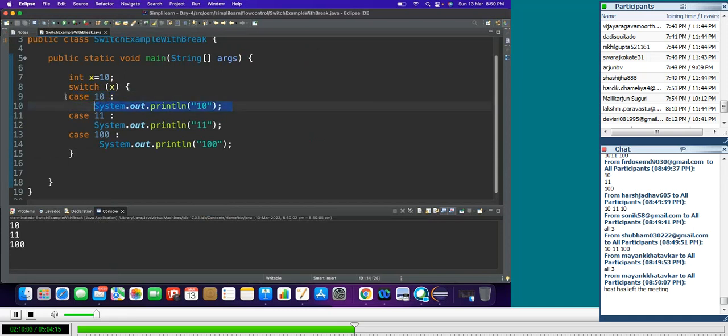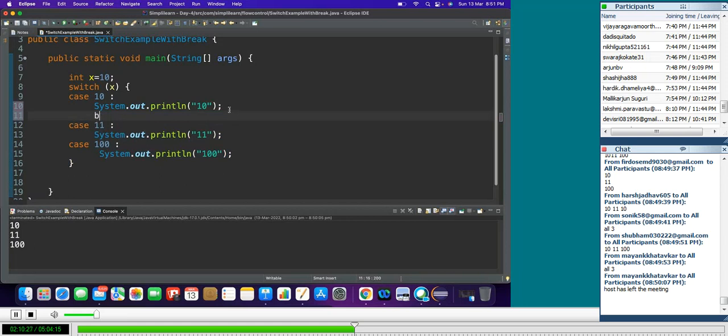And as per the case rule, whatever comes after the 10, it prints everything. No problem till now. Now my ask is that only the case which is matched should be printed. I don't want any other thing to be printed.